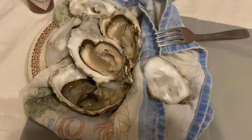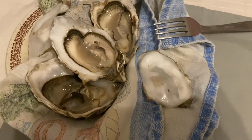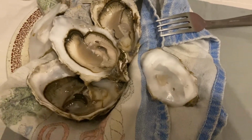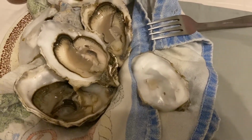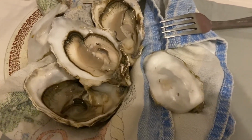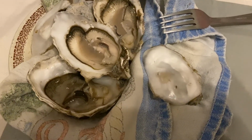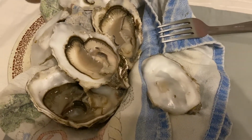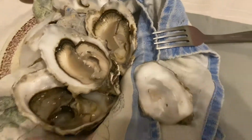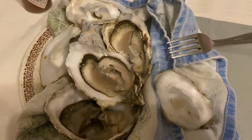I love oysters. It's not for everybody, but it's something that I like. I like going to Brighton and getting them. They're a lot cheaper, or even just nice restaurants also do them, and I just absolutely love these. These are apparently from Scotland, and on the label it said it was provided by Tesco's, so they must have sourced that yesterday and it came straight to Tesco's. Not bad. Hey, I'm a fisherman now, my new job. Anyway, I'm gonna enjoy these.